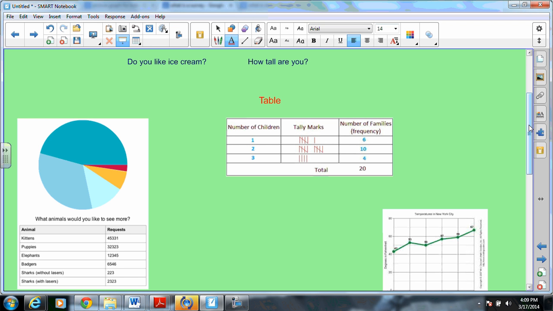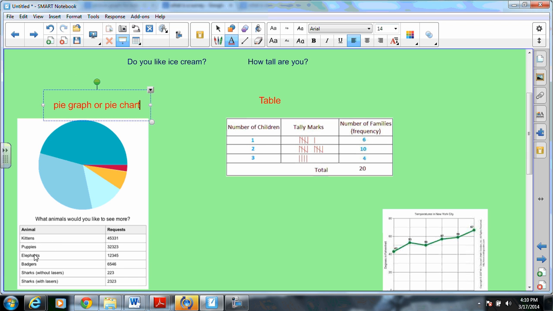Now, most of the time after people make a table, they make certain types of graphs. And there are a whole bunch of different graphs. We will mainly focus on 4 or 5 of these. To my left right here, you see this graph. This graph is called a pie graph, or sometimes people might say a pie chart too.